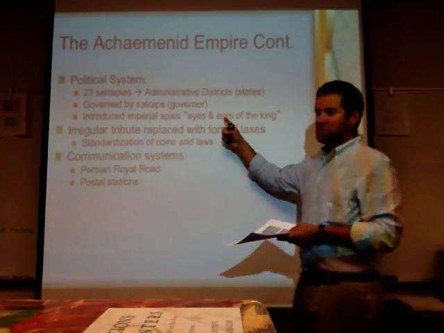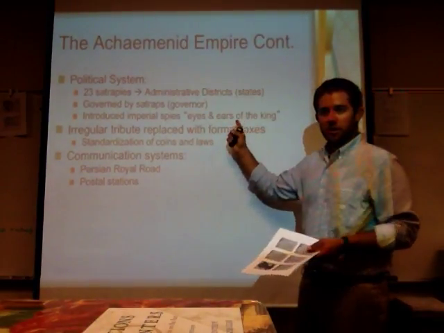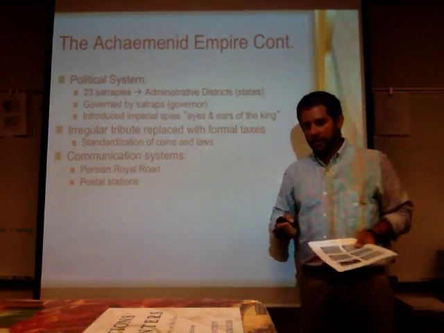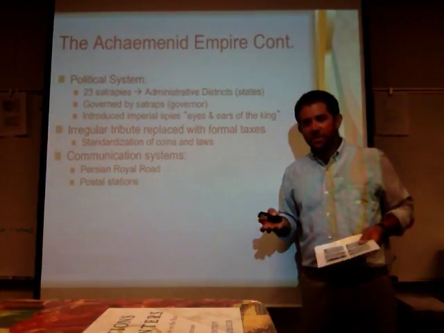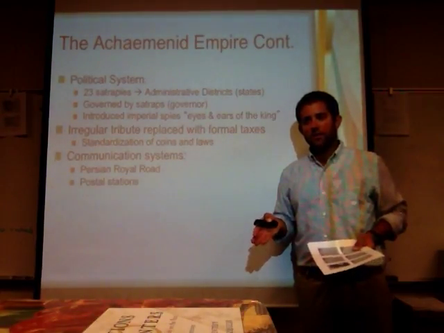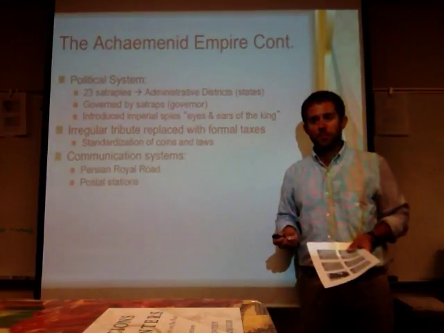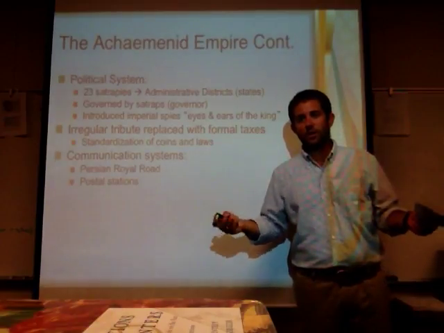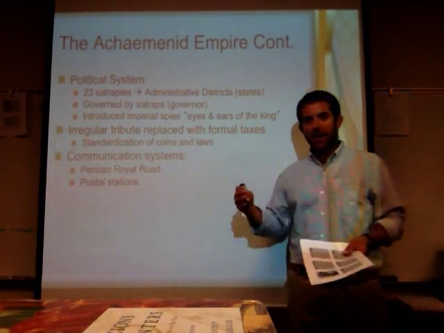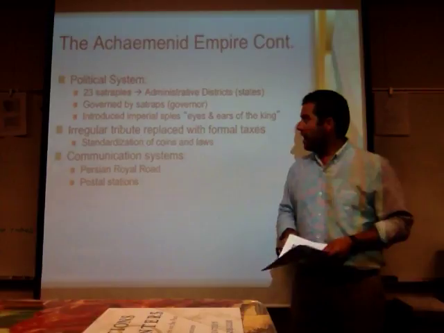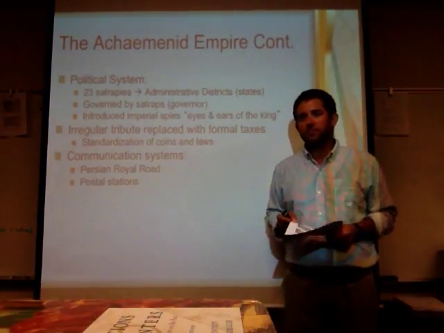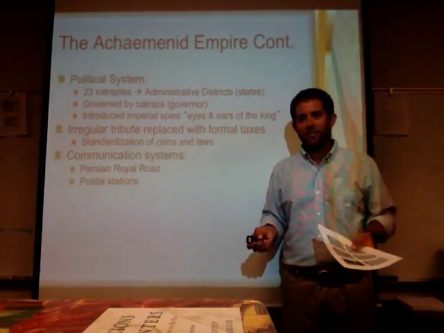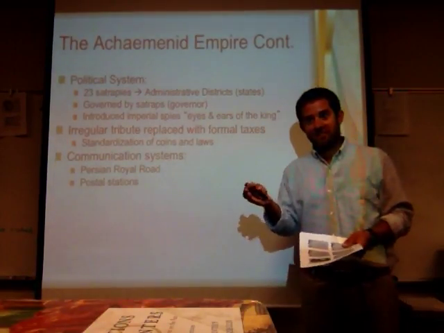But more importantly, you had spies. And you never knew when these guys were going to be around. And in the Achaemenid, they were referred to as the eyes and ears of the king. So you always had to be on your toes. You never quite knew when someone was going to show up and be checking your books. It could happen on a Tuesday morning, a Wednesday night. Someone would walk in and say, hey, I'm auditing this, I need to look at this. And of course, if you were up to no good, the punishment was simple. It was death. And you were obviously deathly afraid of death.